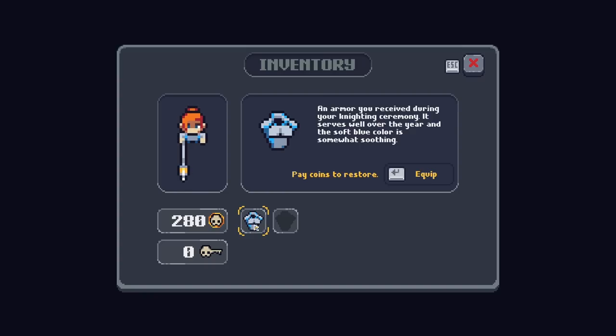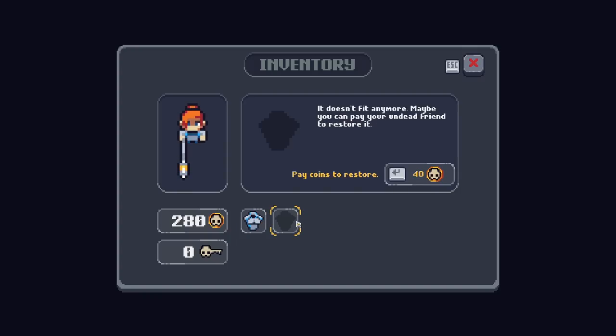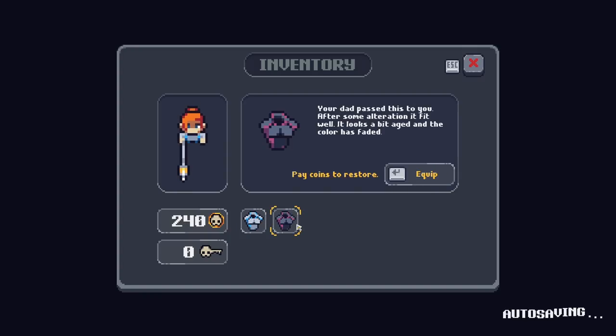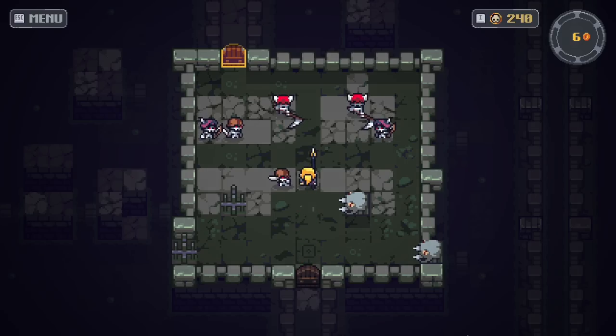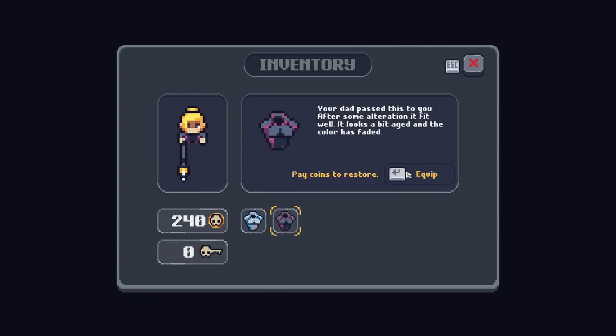An armor you received during your knight ceremony. I'm confused. What? Does that just kill me? I don't understand. What was the point of this? It's just like a costume, I guess.